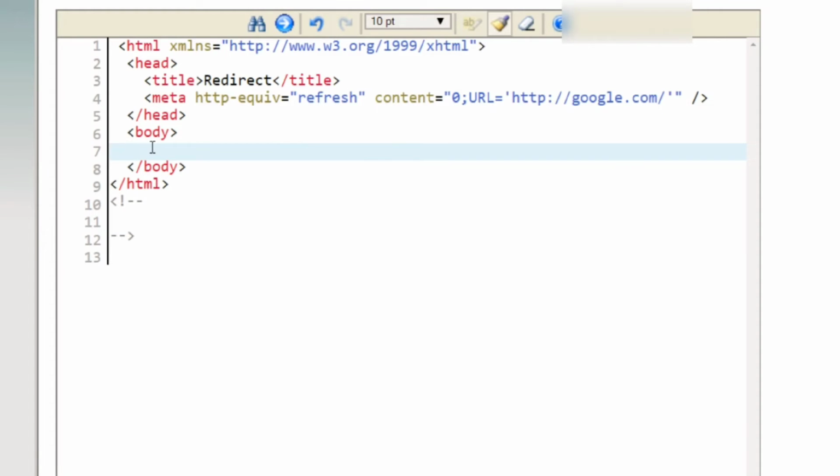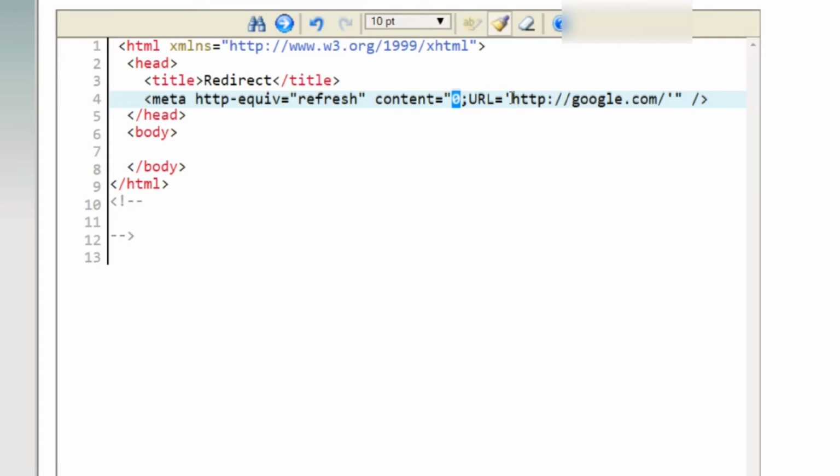Sometimes you'll have stuff in the body. You can remove that. You can change the title. But basically, it's HTML. There's a head, there's a title, and then there's meta, head, body. So you can pause the video and just do that or do the other way, but just make sure that when it says meta refresh, content equals 0. 0 means that it'll redirect immediately. If there's a number in there, it'll wait that many seconds. So if there's a 5 in there, it'll wait 5 seconds before it actually redirects.